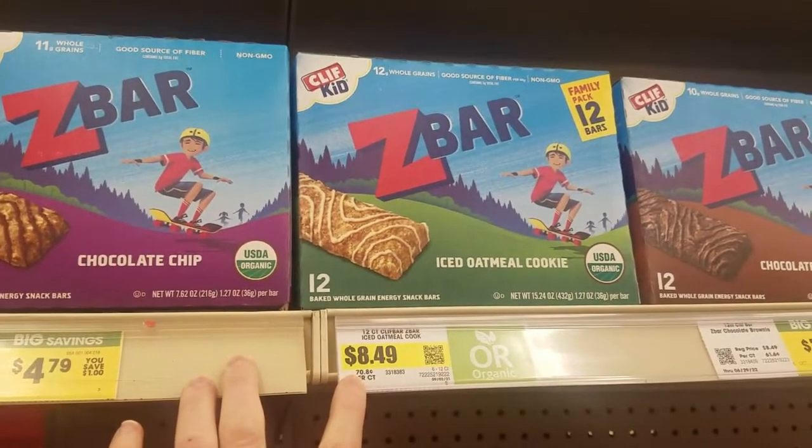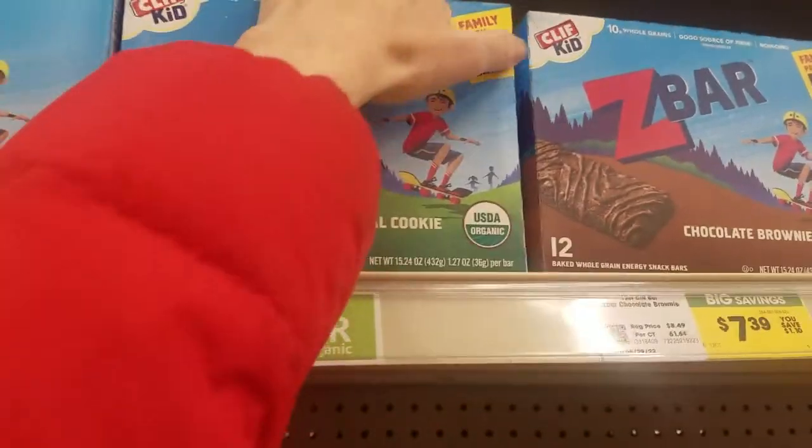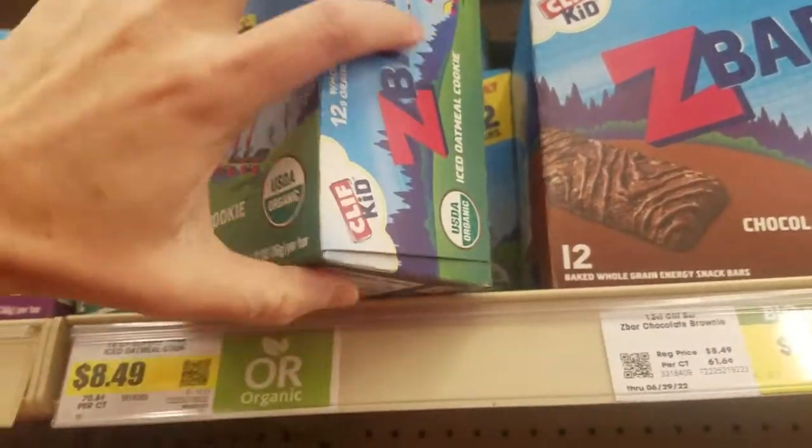So one of the things that I ended up bringing home and deciding that I would like to make myself are these Cliff Kid Z bars. These are some of my kids' favorite snacks. I love having some go-to snacks, definitely to put in the backpack for school. School just got out, but we're also gonna be going on some road trips and some camping trips.